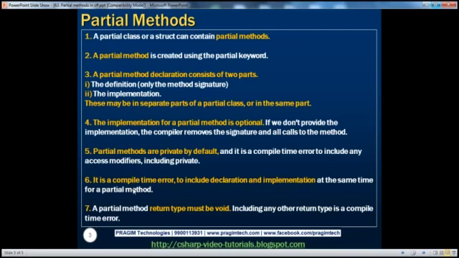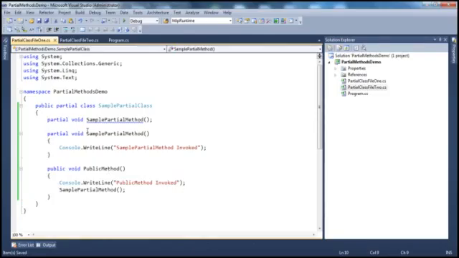And it's a compile time error to include declaration and implementation at the same time for a partial method. Let's understand this practically. So can I do this? I'm saying this is a partial method, and then I'm going to provide the body for that method. Or let's get rid of this one. Look at this.